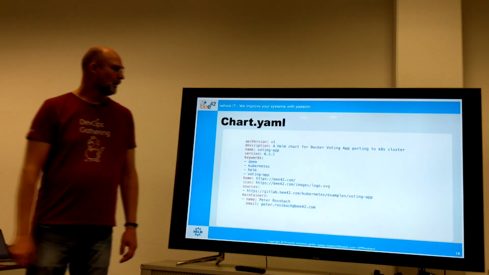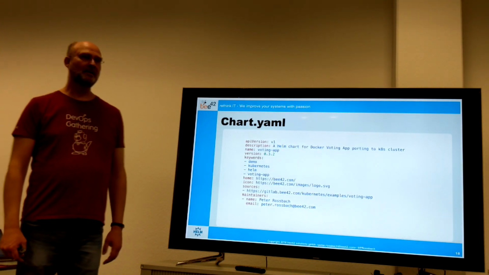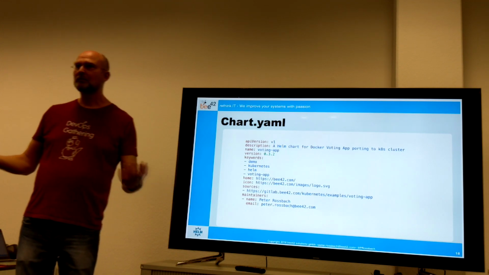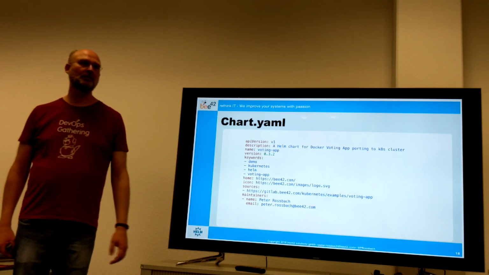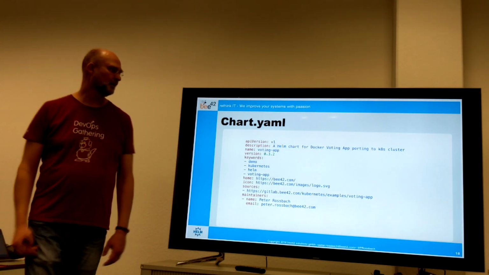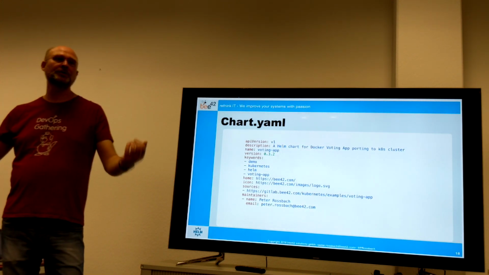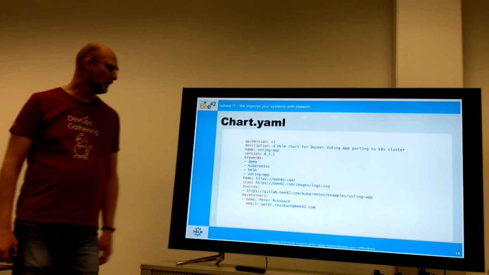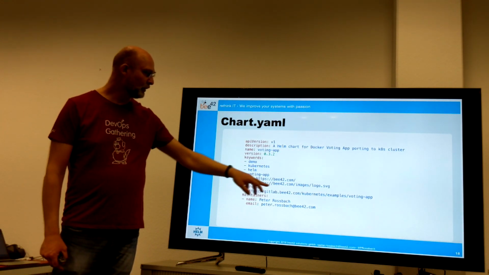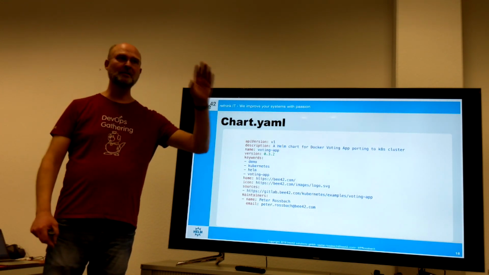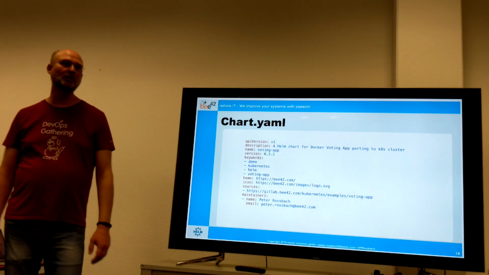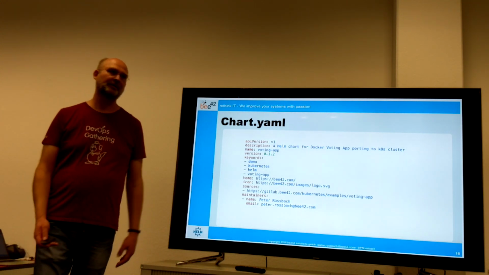The chart description is like a manifest in Java or other packaging systems, where you say, okay, I'm the author of that. There are the versions of the chart and the versions of the API of the chart. You can find the sources and the maintainers of the projects, and then you can decide to trust these people or not.